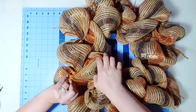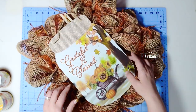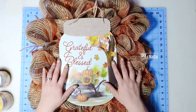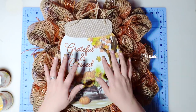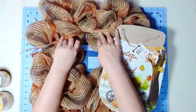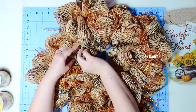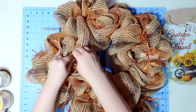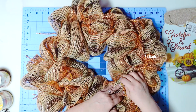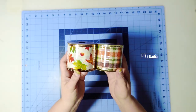Now it's time to decorate. I chose this 'Grateful and Blessed' sign from the Dollar Tree. You can put a sign right here with a big bow, but for this wreath today I decided to keep it square and put the sign in the center, since it takes up a lot of room. We are not going to be putting anything on the pipe cleaners in the center inner row, so I'm going to twist that pipe cleaner, cut off about an inch from the connection, then bend it in half and backwards. I'll do the same on the other side — now we're left with 18 pipe cleaners to fill with ribbon.